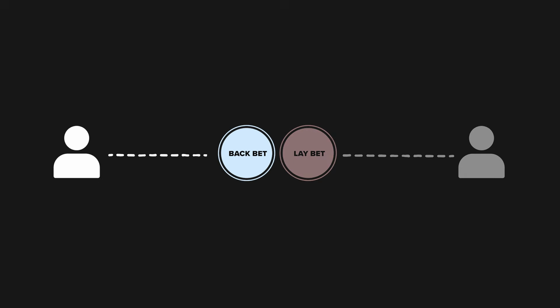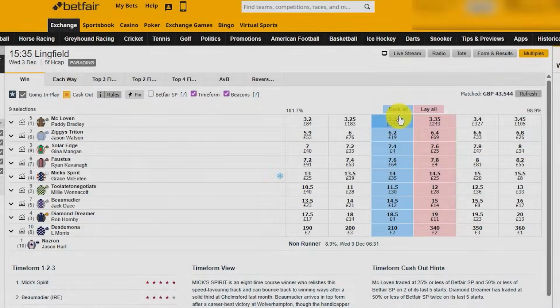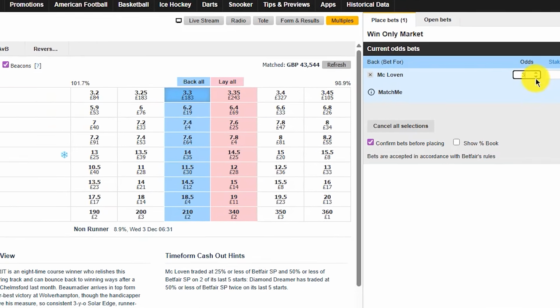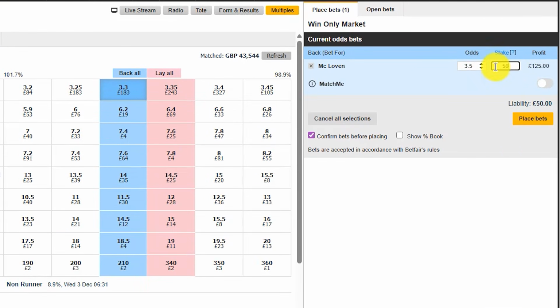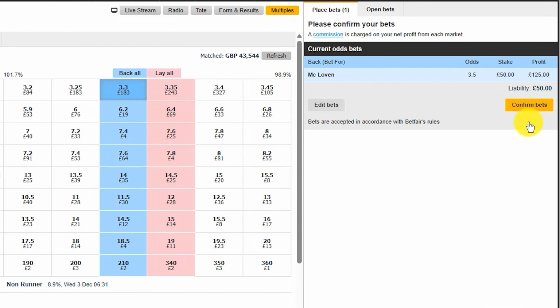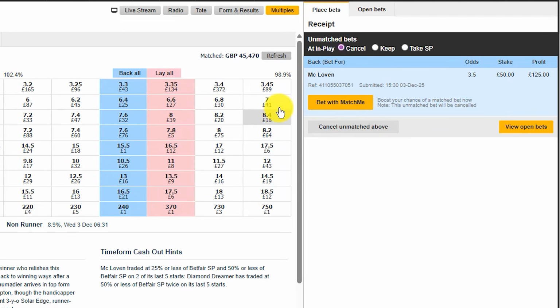So if nobody's willing to match you at that price, your bet just sits there unmatched, waiting for someone else to agree. Again, think of it like placing an offer on eBay. It's here until somebody clicks buy it now. For example, let's say I try to back a horse at 3.5, but the current market price is 3.3. Nobody will take that higher price right now, so my bet sits unmatched. If the odds drift out later to 3.5, it'll automatically become matched.